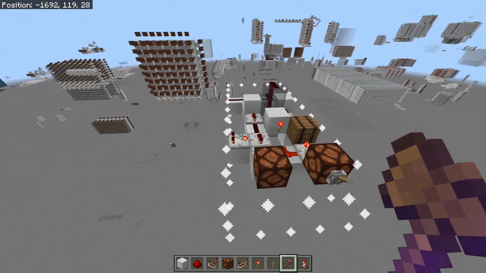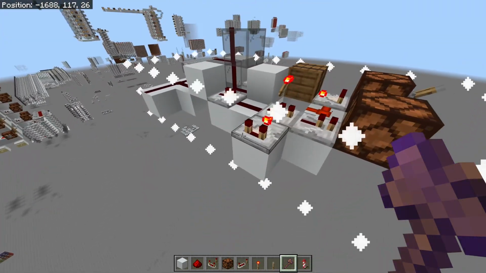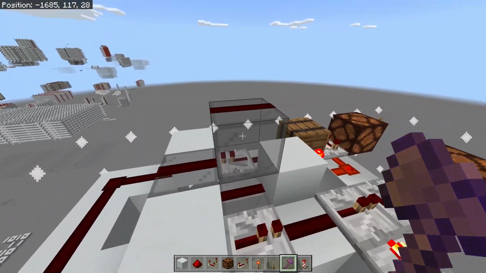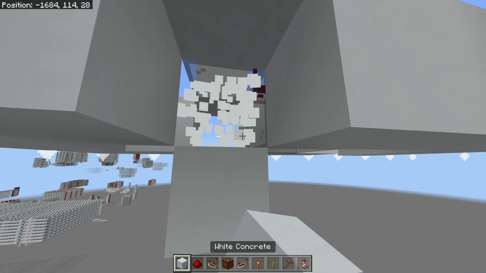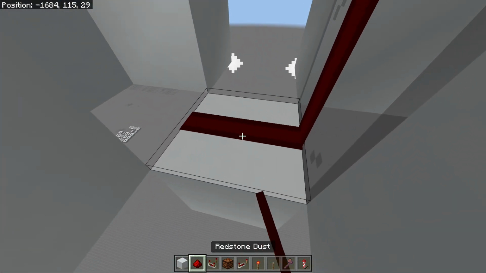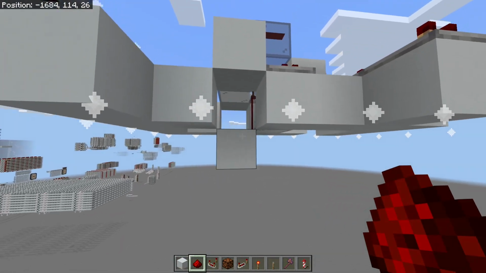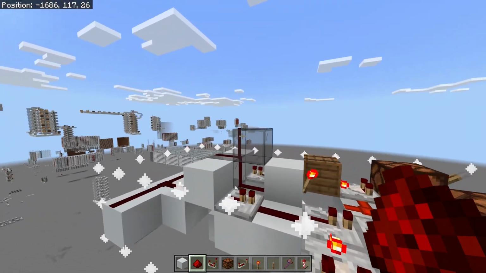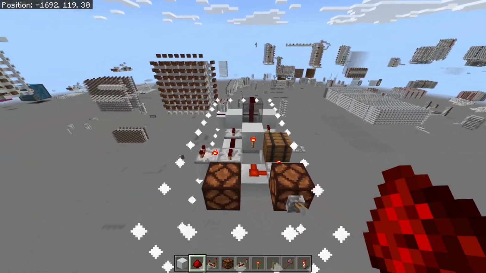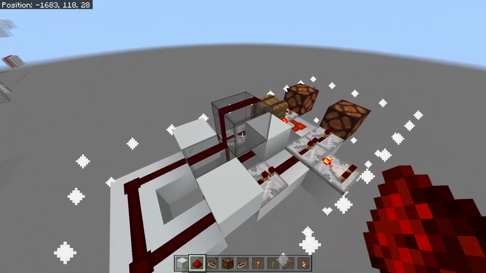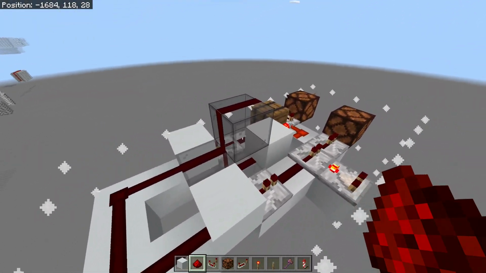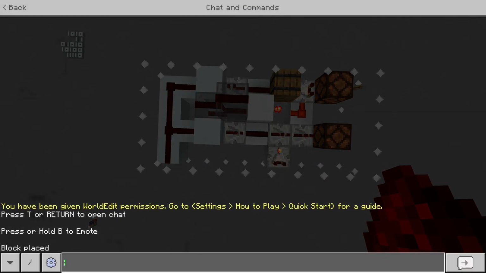So now we've got this, we're going to want to be able to stack it vertically. But we have this issue with this bit not fitting in, so we're going to go down like this, place a block, break this one, just place a dust here. So in the selection, the dust is in, but the block is not, and that means this doesn't really matter at all. Now we've got this, I'm just going to stack it 8. That's really the maximum without using redstone torches to extend this. But we're just going to type semicolon stack 7.